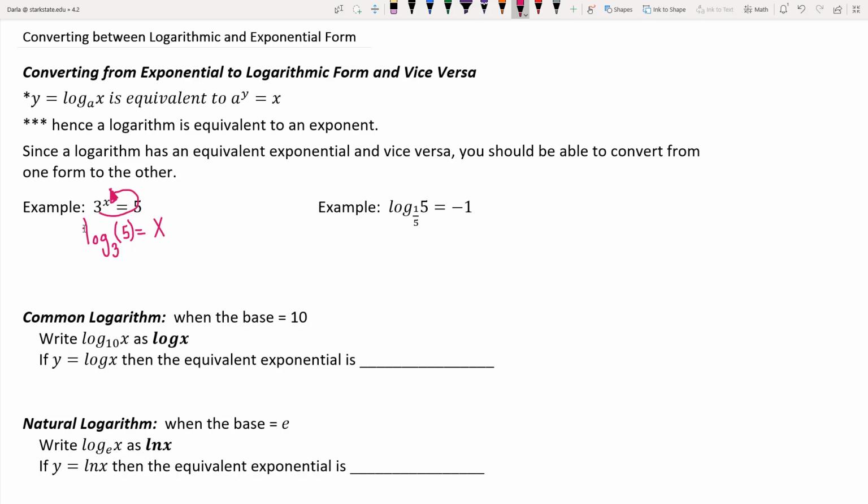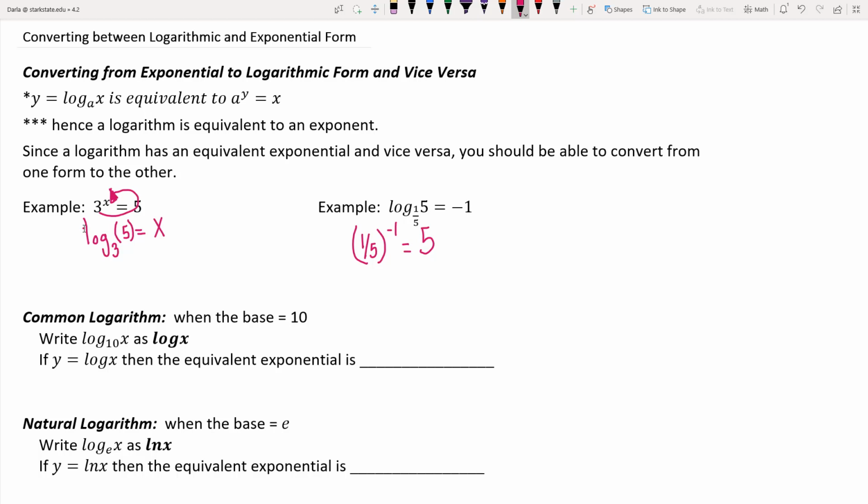If you want to convert a logarithm to exponential form, you start with your base, which is 1/5, raise it to your power. Well, your power is whatever your log is equivalent to, so in this case -1 equals what you were taking the log of, which is 5. So taking a logarithm and writing it in terms of its equivalent exponential form is 1/5 to the -1 is 5. So these are equivalent.